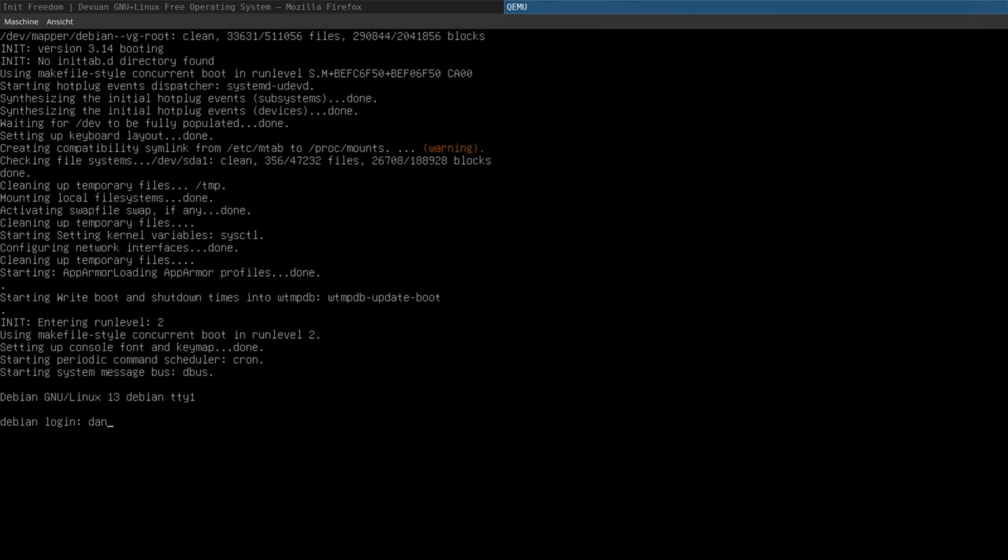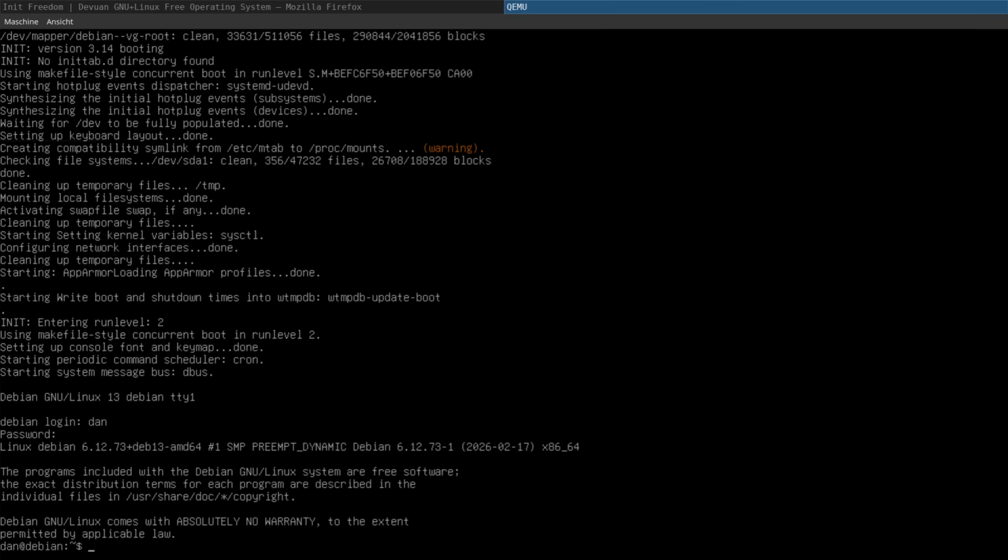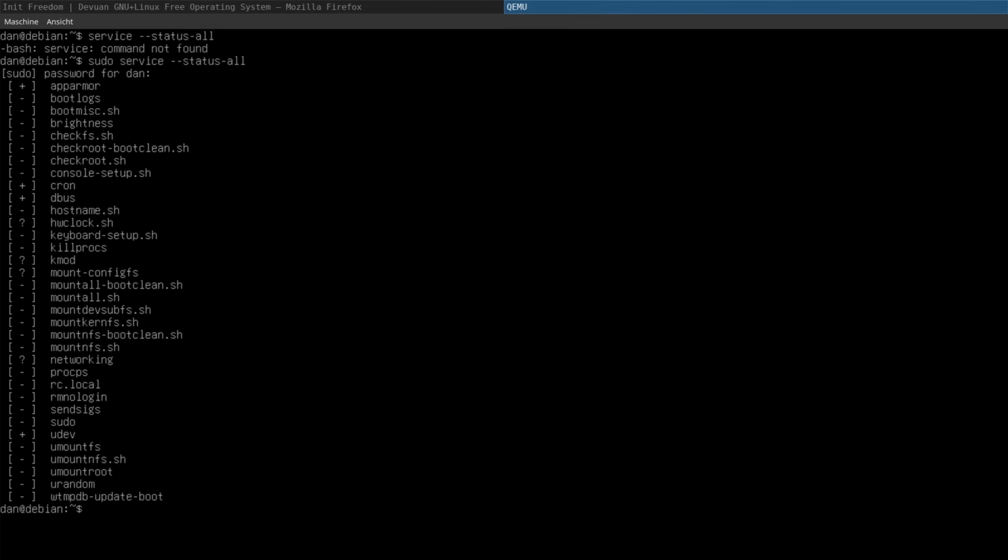A little warning is there, but this is not an important one. I had this occurred also in the first trial. And now let's check service --status-all. It's better to execute this with sudo. And now we see we get an output. So SysVinit is running.